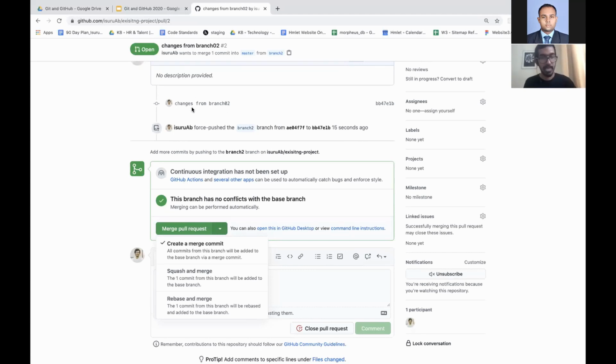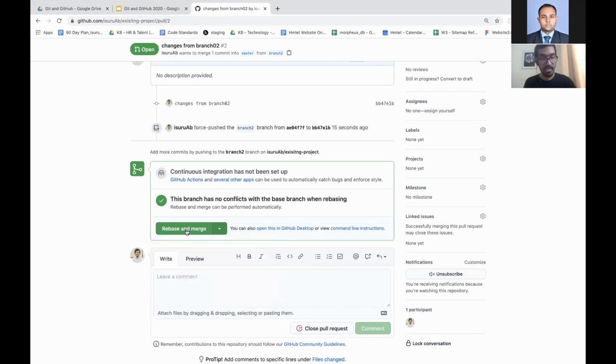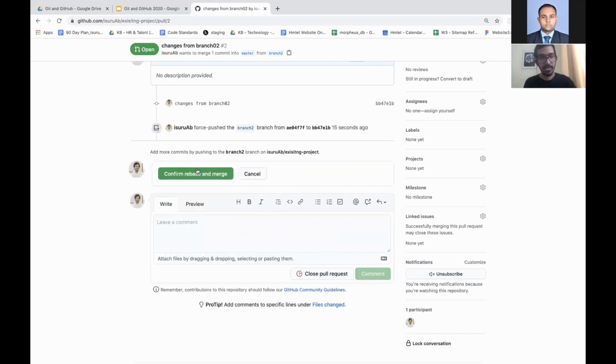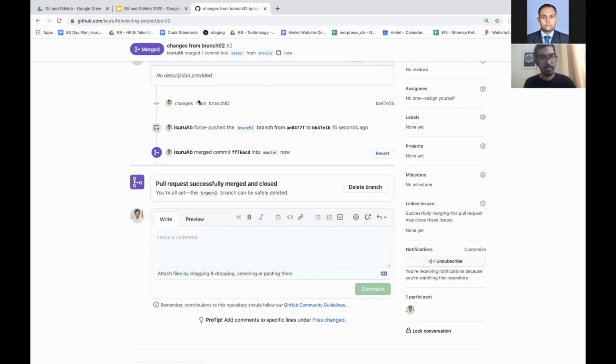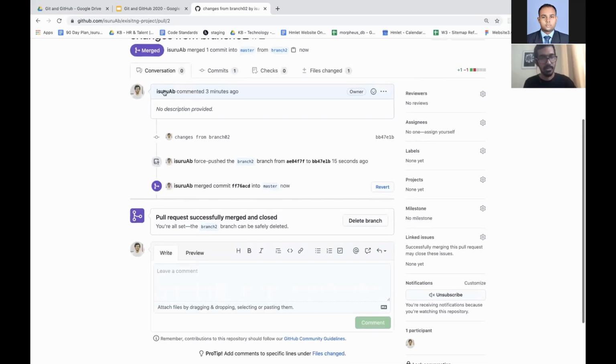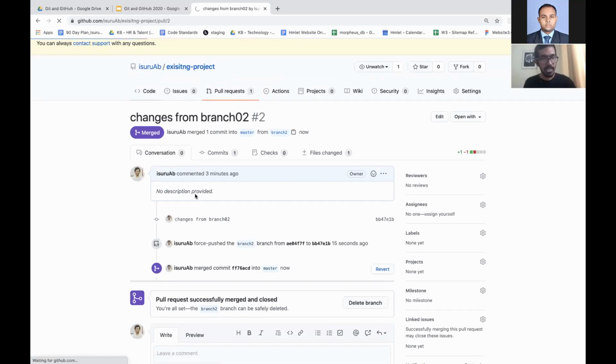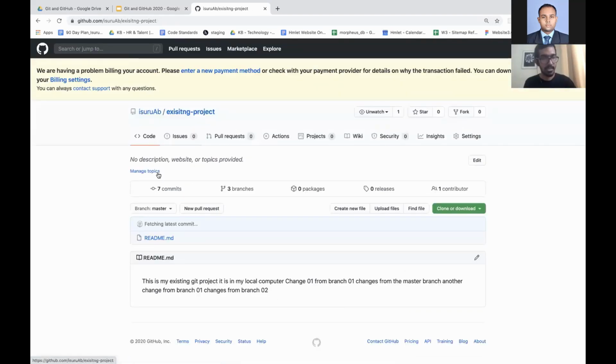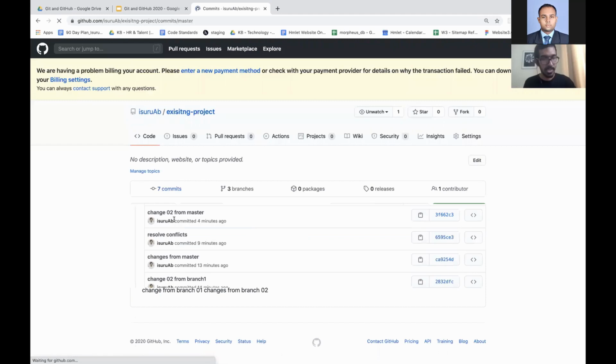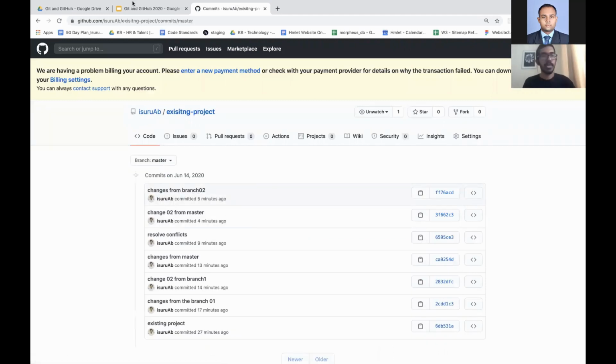Let's say we have multiple commits and we need to make it one, we can use squash. We can also rebase and merge. I will use rebase and merge. Now we have this change from branch 2 here.